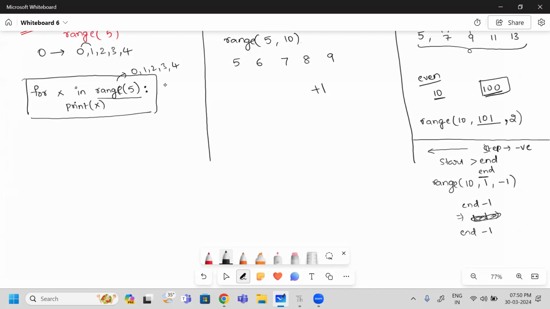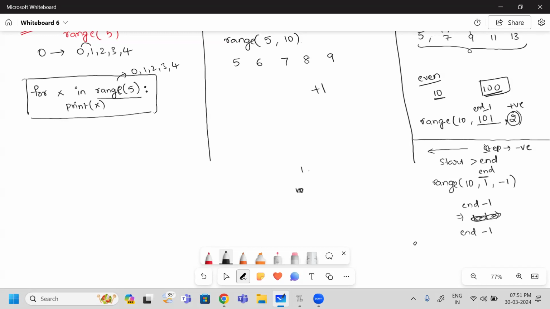Previously, when it is positive, it has printed end -1. So you got the result. Here I have written 1. I am counting the value 10.